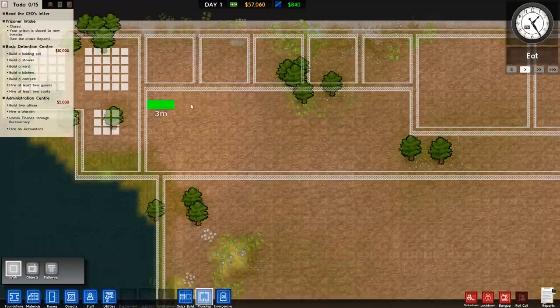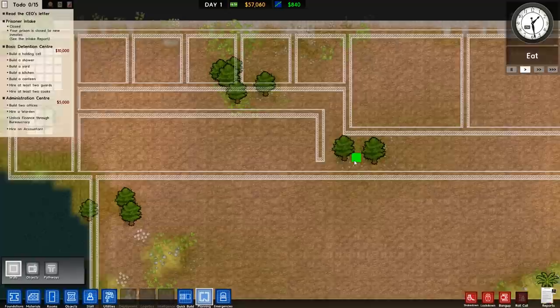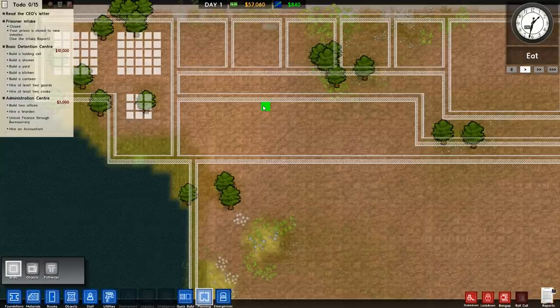We'll have a corridor that will obviously connect all of these. We'll go for a double corridor, because we're being generous on this one. Like so. There's no reason why this wall can't move, by the way. And what we need is an area for CCTV. There we go.